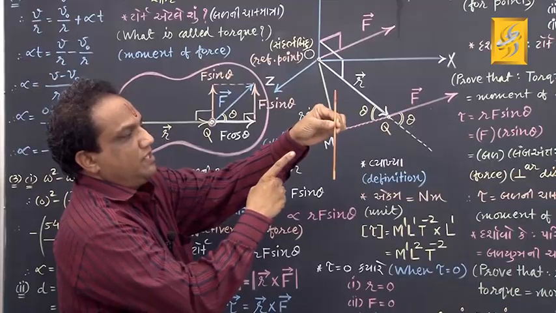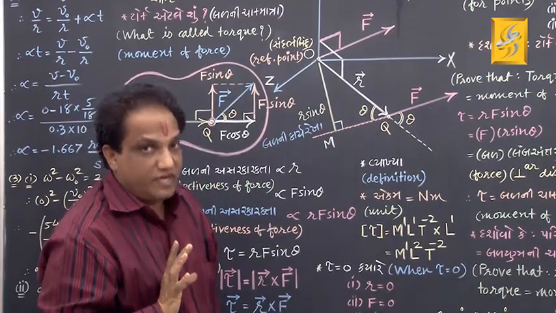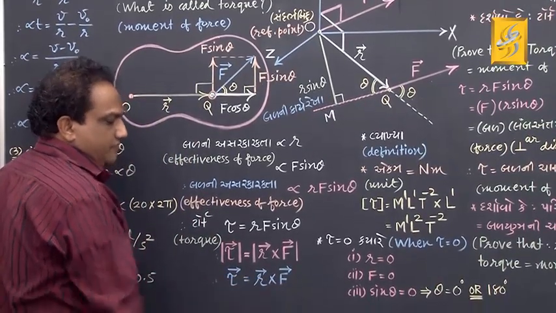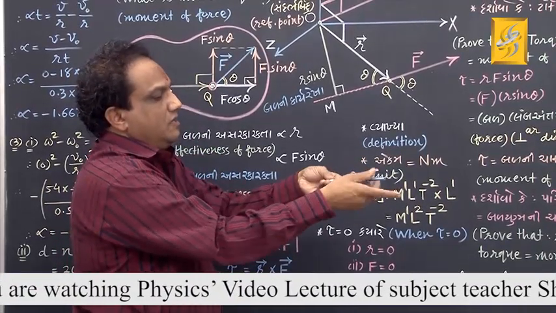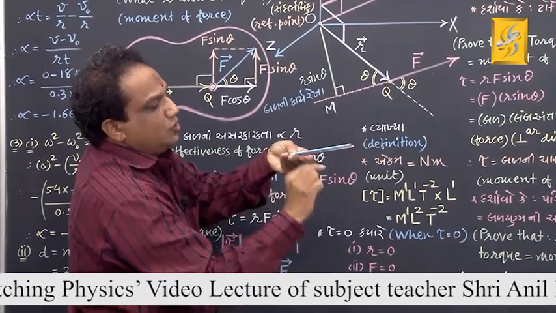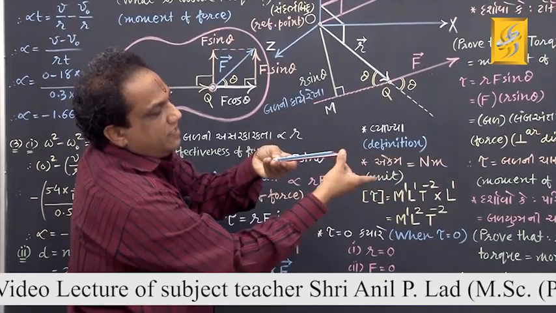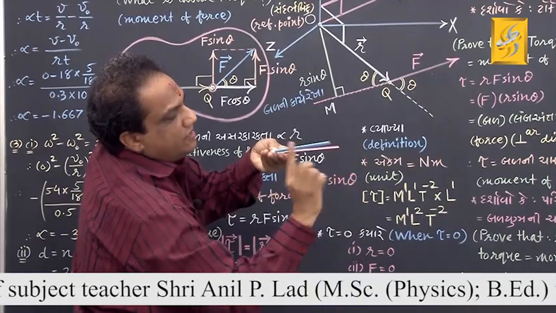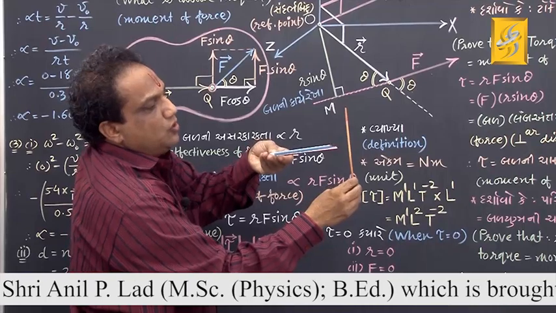And now rotate this screw in a manner that the first vector rotates towards the second vector. First vector is vector r, second vector is vector f. I should rotate vector r towards vector f through the angle between them this way. This is vector r, this is vector f. I should rotate this vector towards this vector this way. And in the same manner, I should rotate this right-handed screw also.